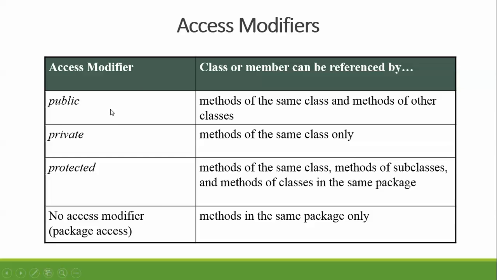Public is the most common. That's something that you would share. Most classes are public. That means that I can create an instance of that object in another class. Private would be something that I would want to hide from others. I can allow them some access by using various methods within the class, but be able to regulate what's going on. Protected means that it'd be available to all subclasses, and subclasses inherit.